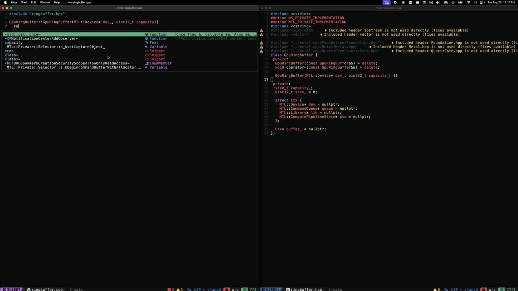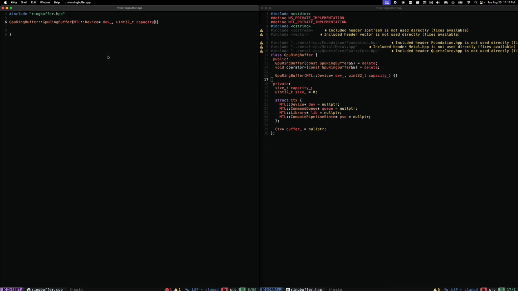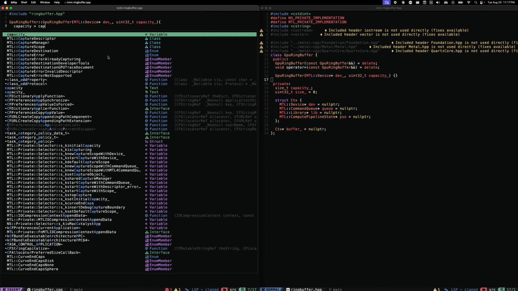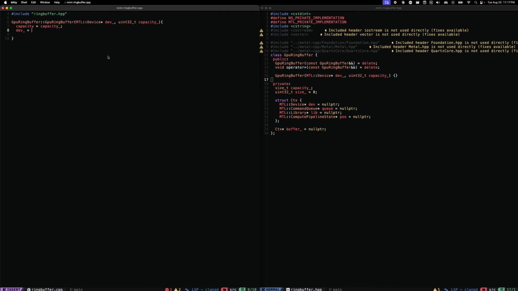And what we're going to do is set capacity equal to capacity dev. Oh, sorry, it is supposed to be dev.